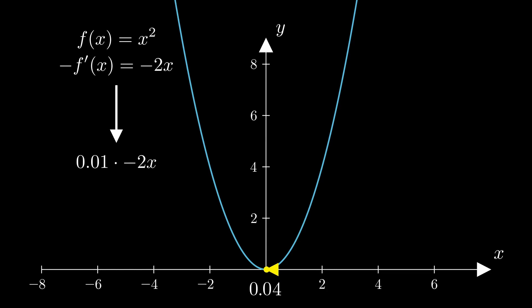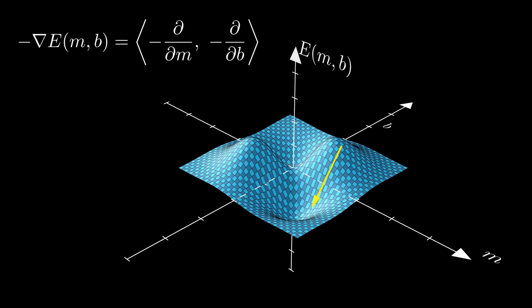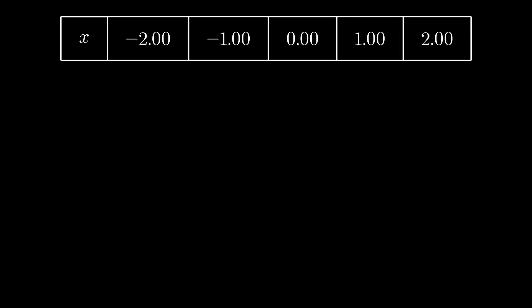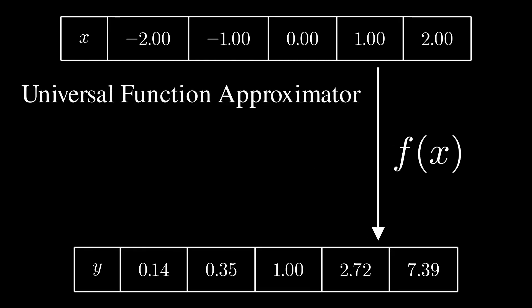When transitioning over to 3D, this works the same way. We multiply a small constant to our negative gradient before adding it to our slope and y-intercept so that we converge better. Great! Now we have a universal method of approximating any function given any data points. Spoiler alert, that is what a neural network is. A universal function approximator. That's it.